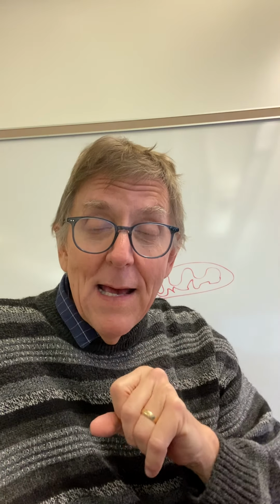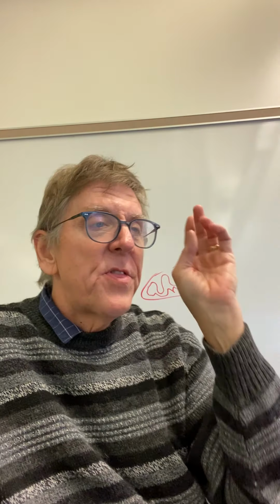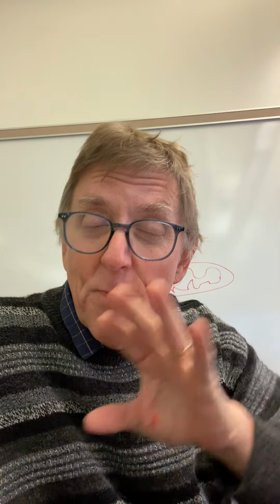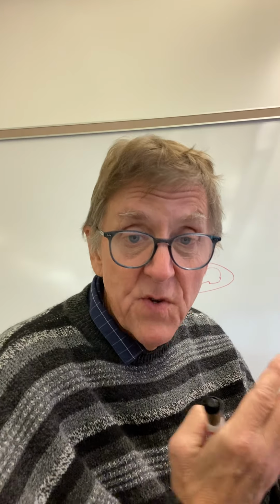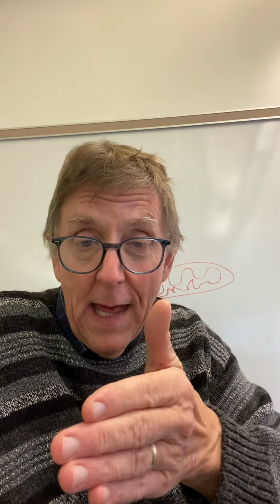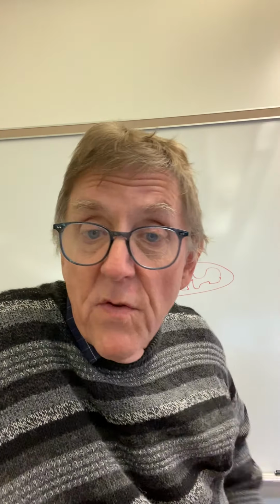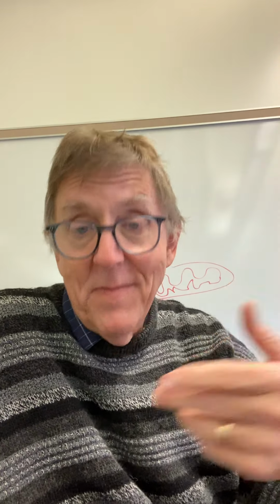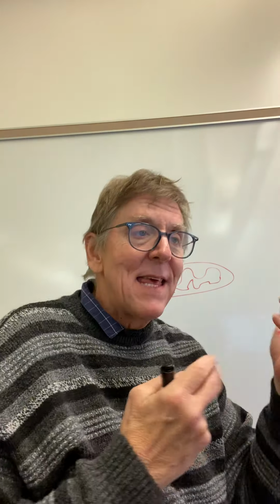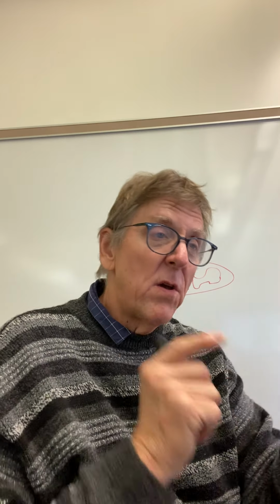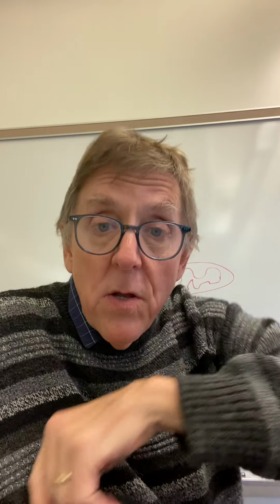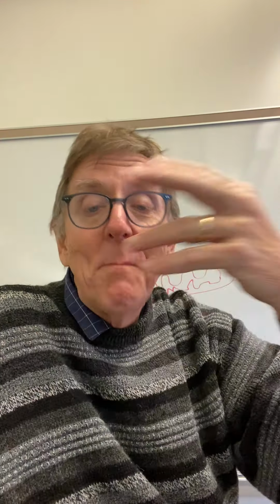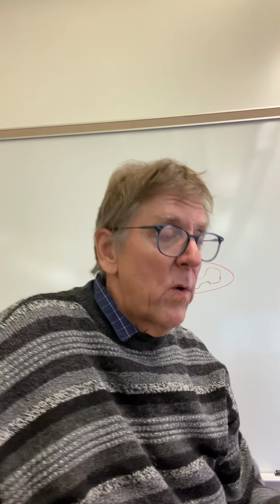It ends up they're partially true. It ends up 30 to 50% of a person's normal body weight, the weight their body is trying to maintain, is hereditary. That means at least half, and maybe as much as 70%, is really the decisions you make and what we call the environment. So your decisions about eating, about exercising, all of that kind of stuff. So you do have a little bit of an out. We can modify it, is what we're saying.